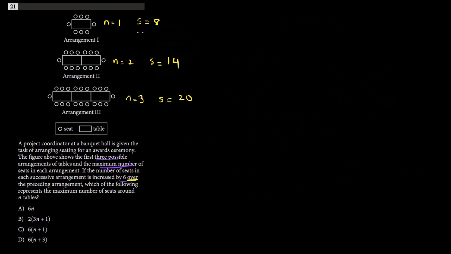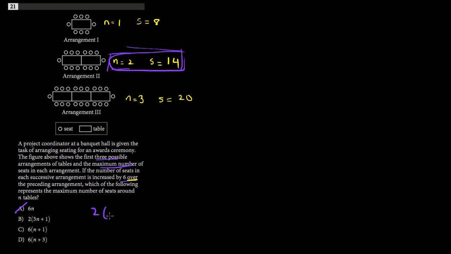Well, one way to solve this question is just by plugging in these numbers n for these answer choices. And that really just works out. I'm going to use these values right here and plug them in. Well, if n equals 2 here, then the seats will be equal to 18, and that's wrong. We need 14, right?